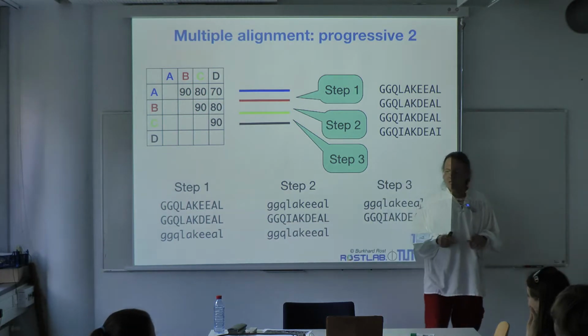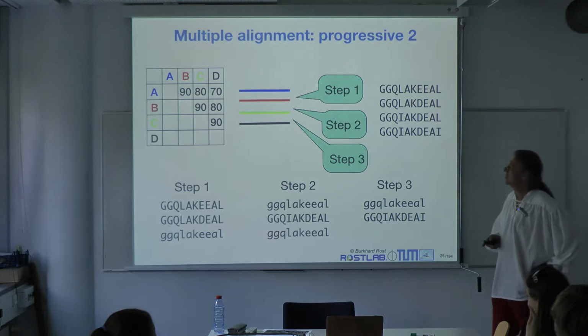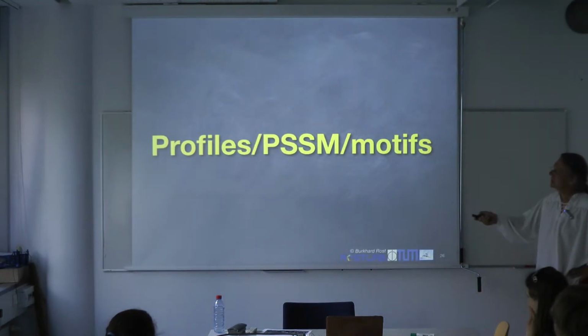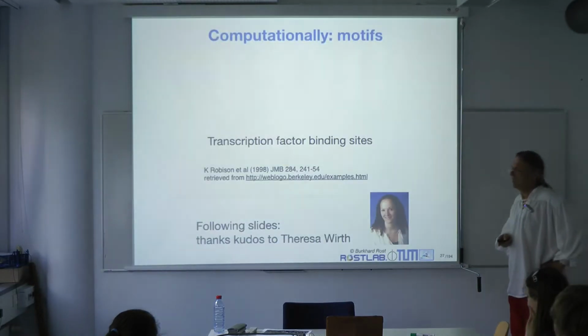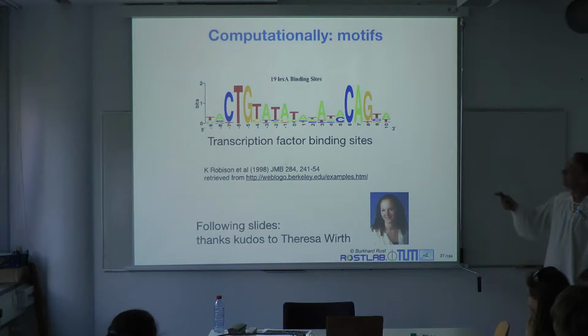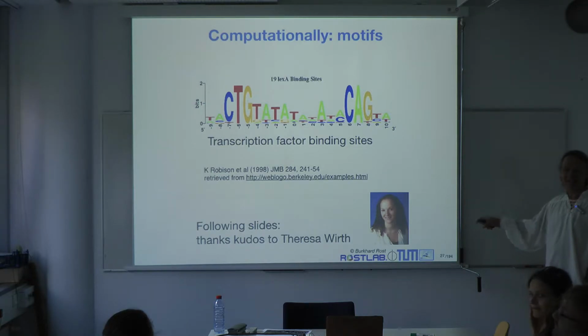So you open a little bit of a can, and that little bit of a can gets into perceiving what you do in a more mathematical way, and that gets us to something referred to as profiles, position-specific scoring matrices, or motifs. And this slide comes from Teresa. Thanks for that, Teresa. I've been showing this slide in many lectures. This first one where you're actually sitting in there.